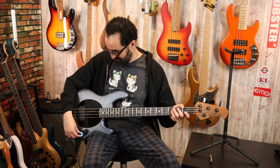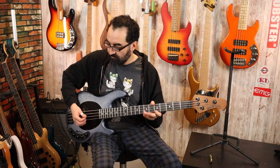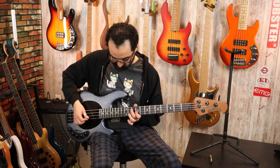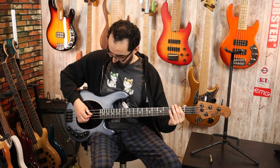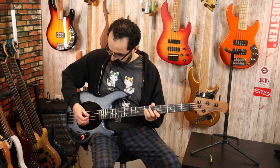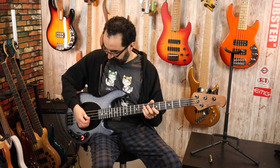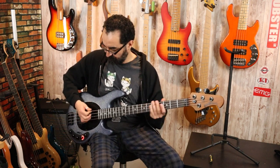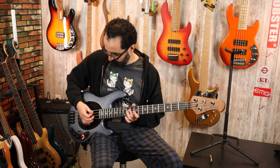Ooh, getting a little hot and bothered here, eh? Okay, let's go ahead and center our EQ now, and I'm going to just play this bass with a pick in all three settings. So let's start with the clean mode. Next up, here is the red circuit, I believe the Alpha. And here's the Omega.